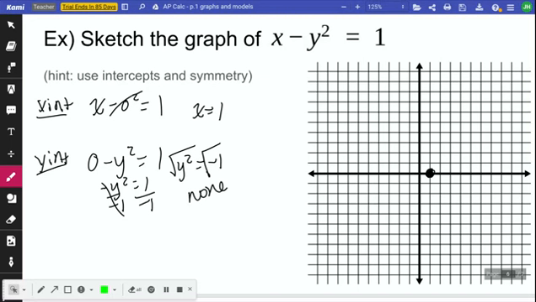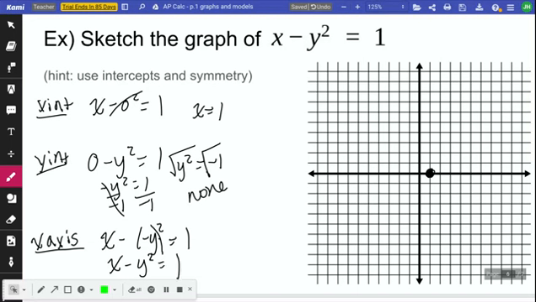You could always start at the beginning and test for y-axis symmetry, but I would actually test for x-axis symmetry first. Okay, so we're going to plug in for x-axis symmetry -y. So x minus -y squared equals 1. And then I simplify. Again, a negative times a negative, -y times -y is positive y squared. So I have x minus my positive y squared equals 1, which it didn't change at all, which is why we strategically chose that. So it does have x-axis symmetry. So I know my graph will be reflected across this x-axis. So what the top looks like, the bottom will look like.